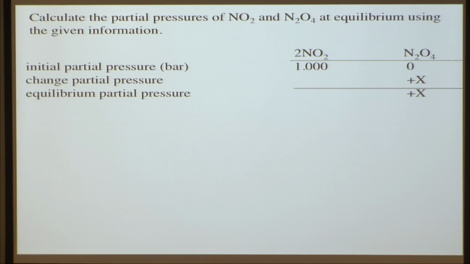So now we can actually do some math and figure out how this changes. This is one way that you can set up these kinds of problems. And we will be doing these types of problems in chemical equilibrium, acid-base equilibrium. There'll be many examples, so it's good to become familiar with them if you haven't seen it before. So we can calculate the partial pressures at equilibrium using this information. So when we started, we only had our reactant. We had 1 bar, 1.000 bar to be specific, and we had no product.